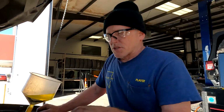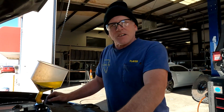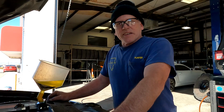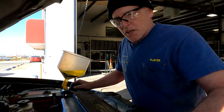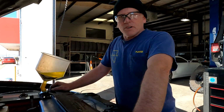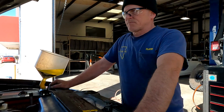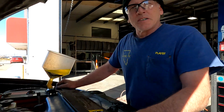Okay, the next thing to do is run it. It'll get up to temperature, the thermostat will open, finish burping it, then we test drive it, and that would be it. So now you see how easy it is to replace a radiator in a 2004 Ford Explorer Sport Trac. And they only came with the 4.0, so there you go.